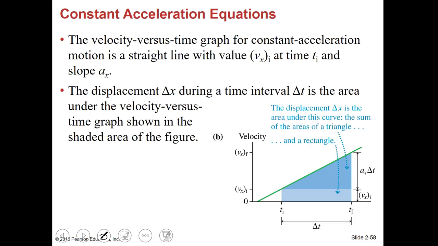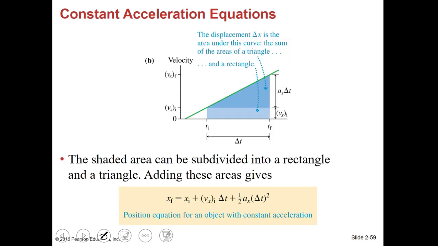Okay, so here's a graph of velocity versus time. You can see down here in B. We can use this to come up with another kinematics equation. And we want to get the area under the curve. So the area under the curve would be the lighter area here plus the darker area here. That's where this equation actually comes from. 1/2 the base times the height. So I'll leave it to you to look up the derivation of that in the book. But essentially it's this. For the lighter color, delta T times the initial velocity. That will give you that area.